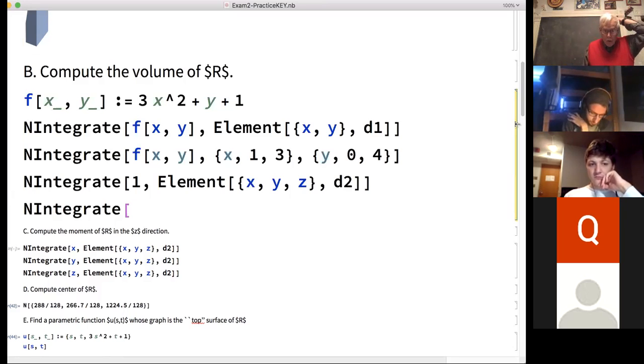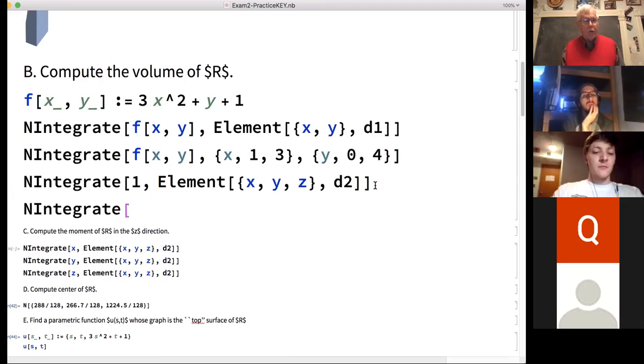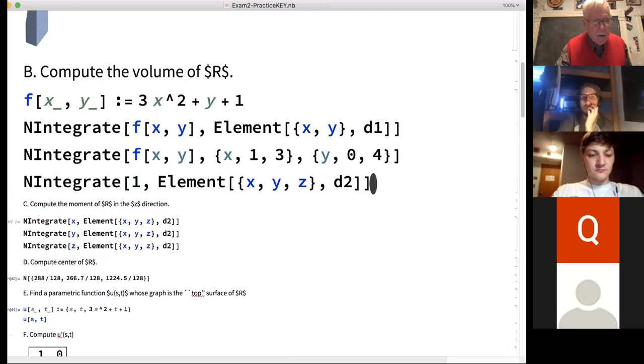Or we could integrate over and just specify, this is now, the first one is a double integral. This one is an iterated integral, where first we're integrating with respect to, I think, with respect to x, and then with respect to y over this rectangular region. The third one is just basically integrating the one function over the region. And by the region in this case, I mean the entire region, D2, the one we plotted. I was going to do another one, it looks like, but I didn't. We'll get rid of that guy.